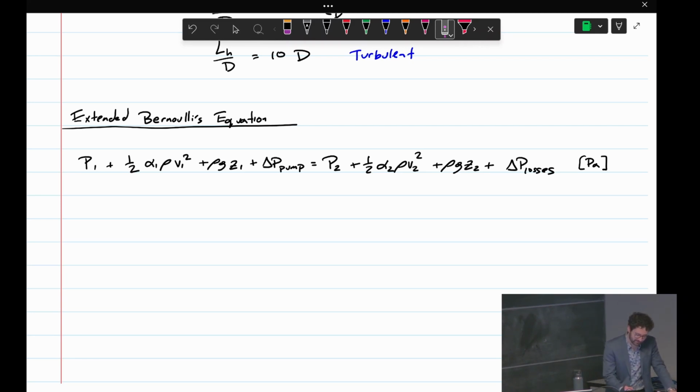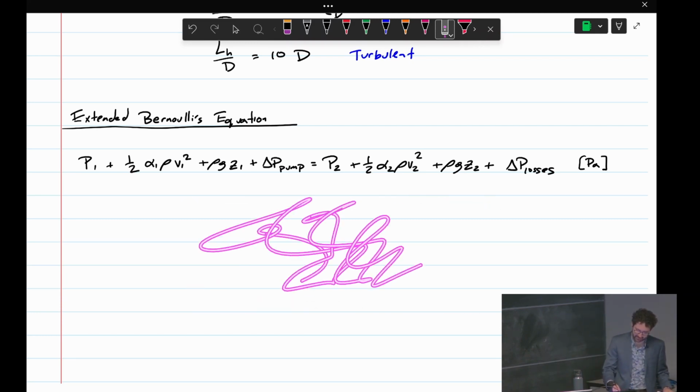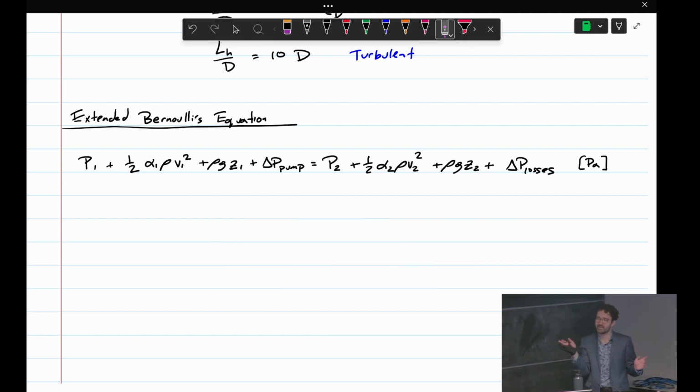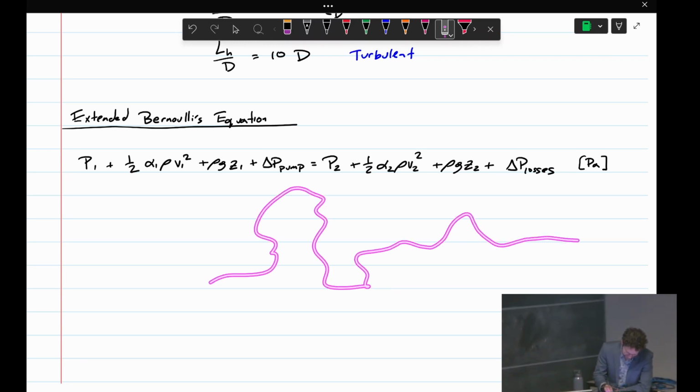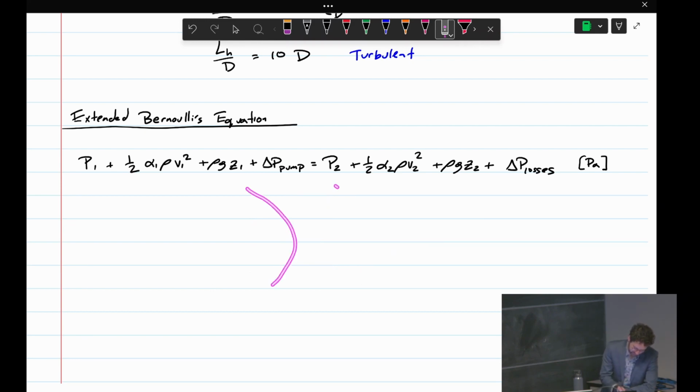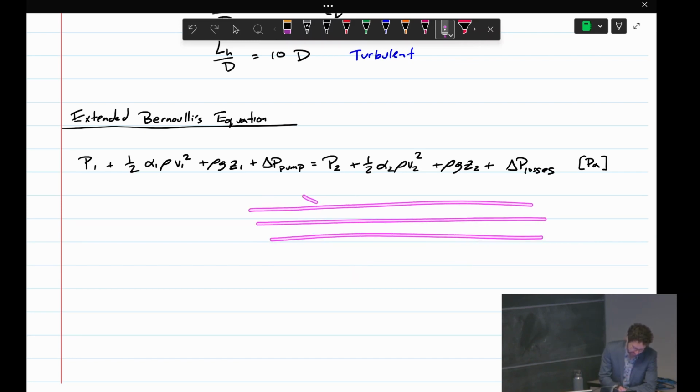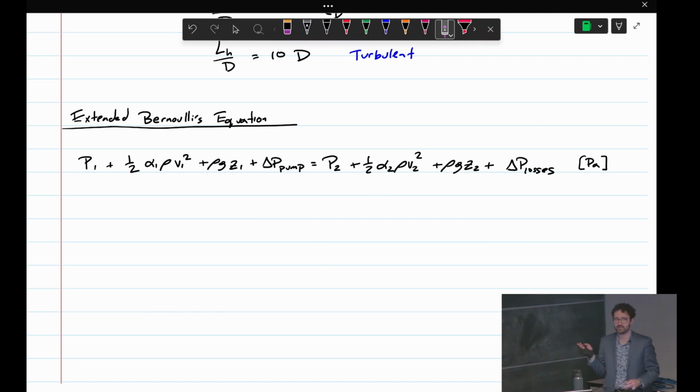Yes. So alpha is a kinetic energy correction factor. I think what you're going for is the streamline assumption has been relaxed. So in a turbulent pipe flow, the flow is very highly turbulent, so the streamline would look literally something like that, or something like this. So this equation is for the average along the pipe. Even though in a turbulent flow we don't have streamlines that go like this, the equation is for the average along the pipe, and that's what that alpha is for. So we're now dealing with averages along the pipe. We're not dealing with exact points along a streamline. So that's another assumption that's been relaxed.